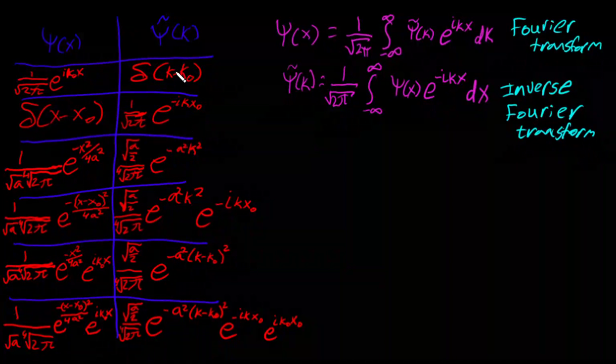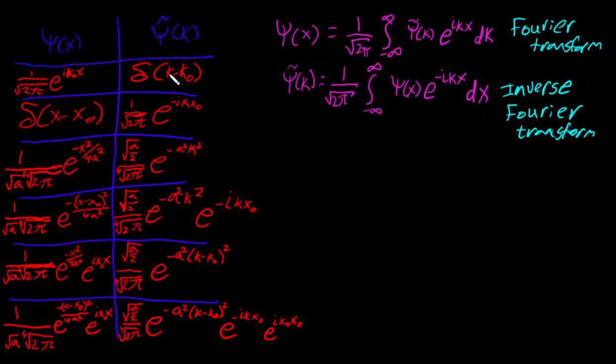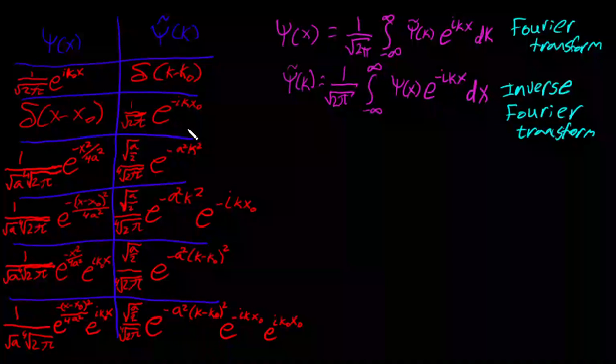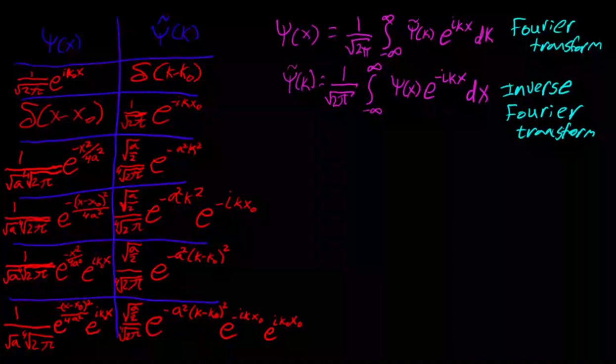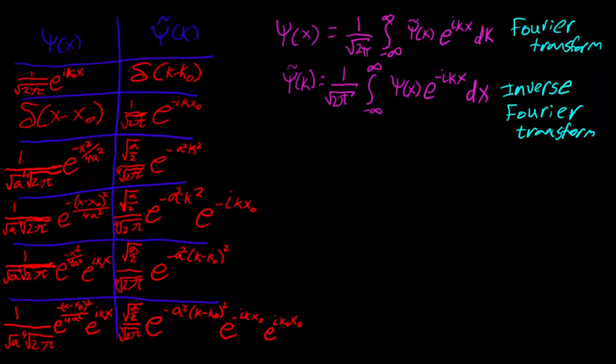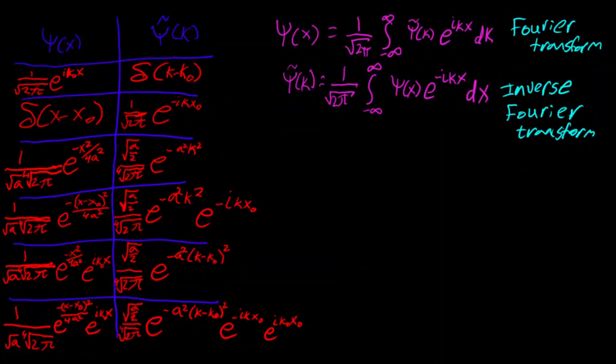right? Same thing here, if you know its momentum for sure with this delta function in the position basis, it could have a position anywhere. You have no idea what its position is, right? If you just think about the probability densities, the probability density here, if you took the norm squared of it, would be 1 over 2 pi, which is just the same everywhere, right? So you have no idea what momentum, what k it has. Again, if you're taking the probability density in k-space.